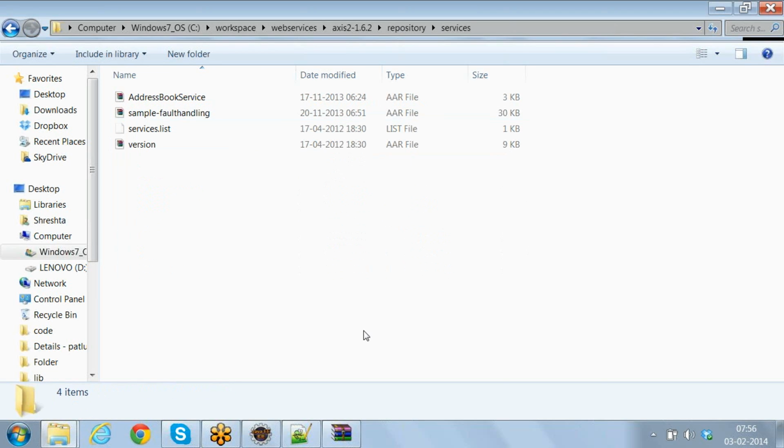Under the services folder, you'll place that file. That archive file, we'll place it over there. Fine. So hope you people got it.